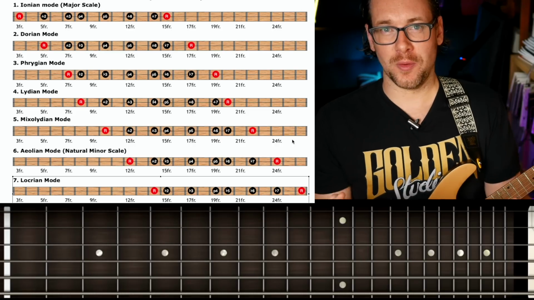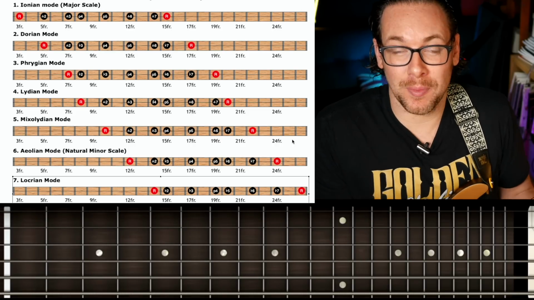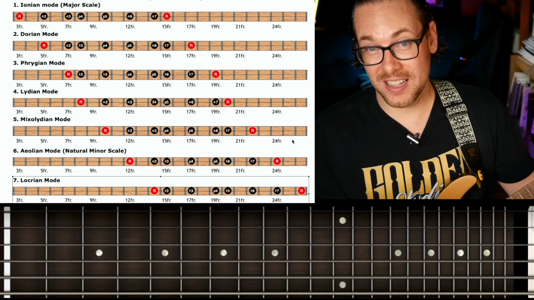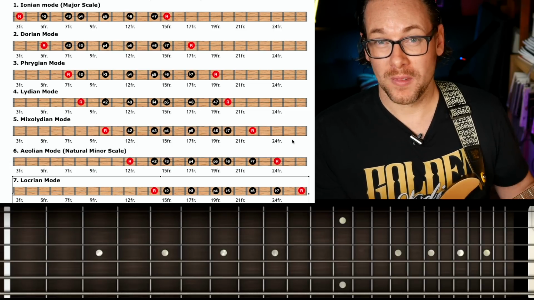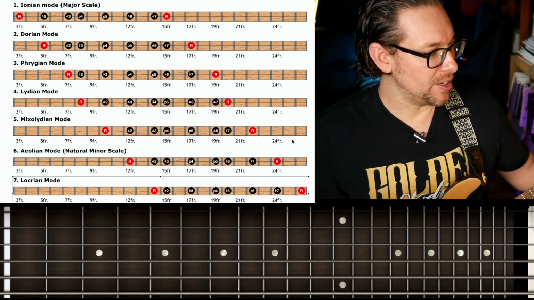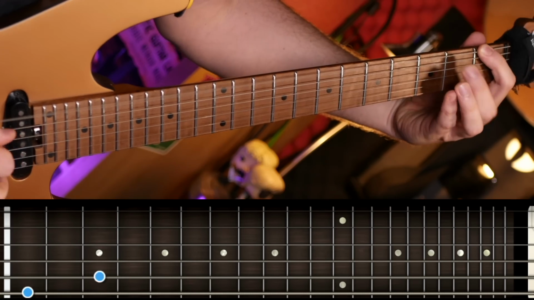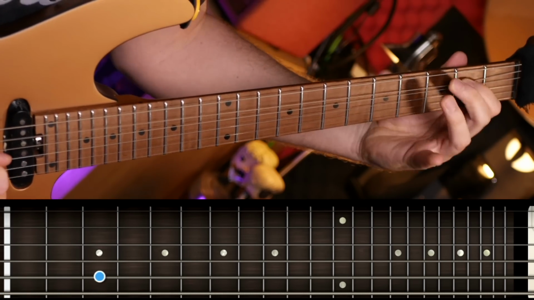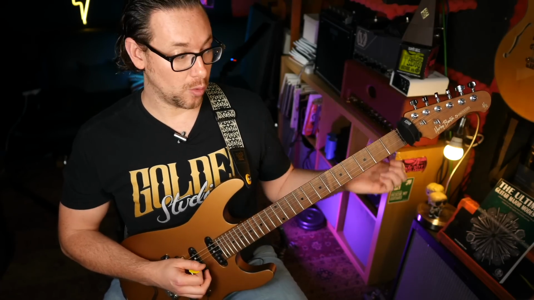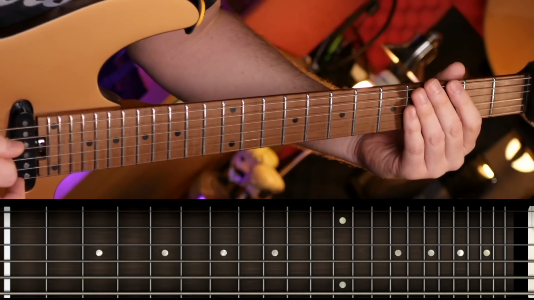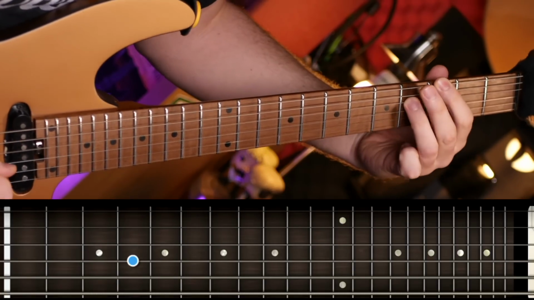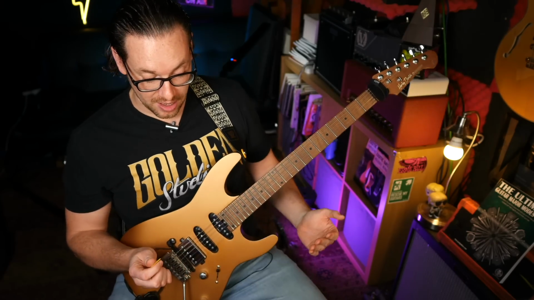Now here's a different approach where I am thinking a bit more. When I'm moving to the F, I've got the option of really targeting that sharp 4. I'm more thinking about the intervals rather than just playing C major. So I know with F, my sharp 4 is always here. And then for my Mixolydian, my flat 7, I want to aim for that. So for G, in the key of G, it'd be here instead of a major 7. So I'm targeting those notes. Check this out.